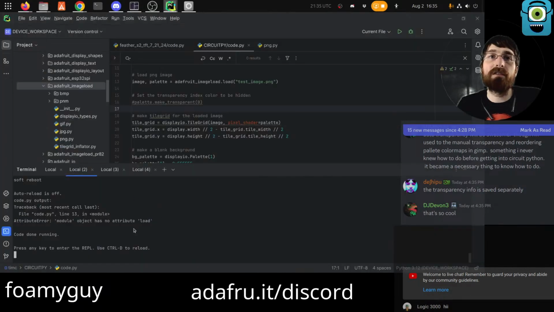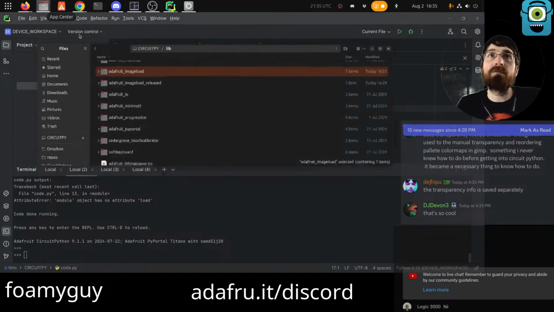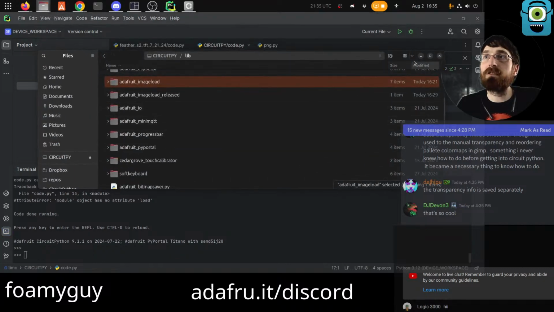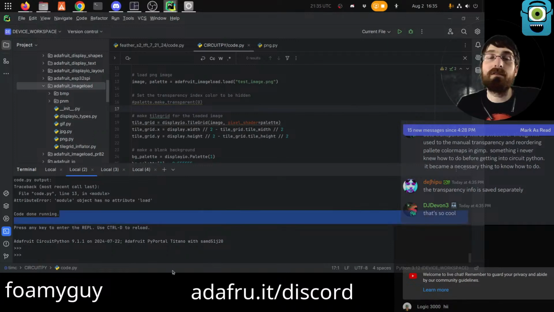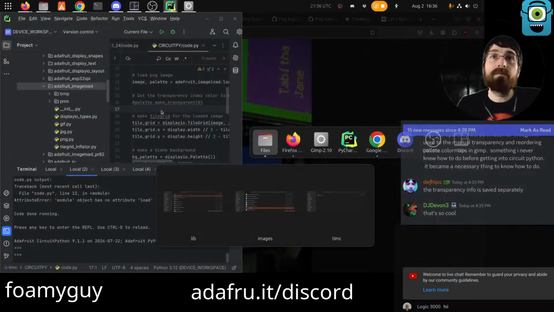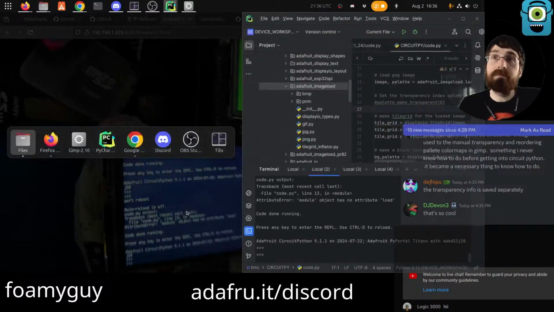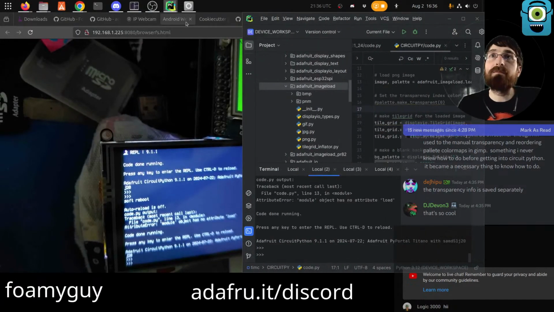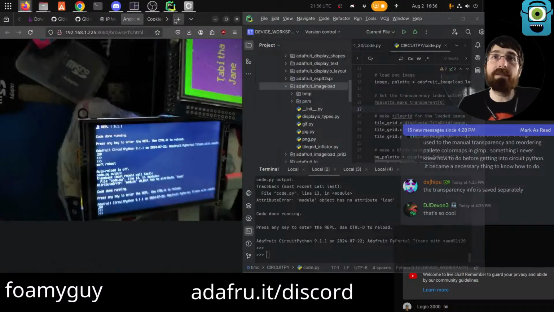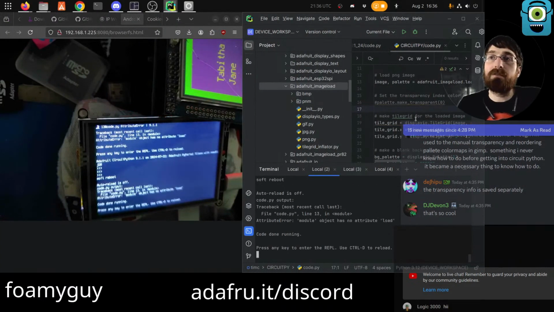I think it's like saving still, because I did this rename over here. I think that actually takes a second to go through. Why does that pop up? I guess it's asking me what I want on the other side.